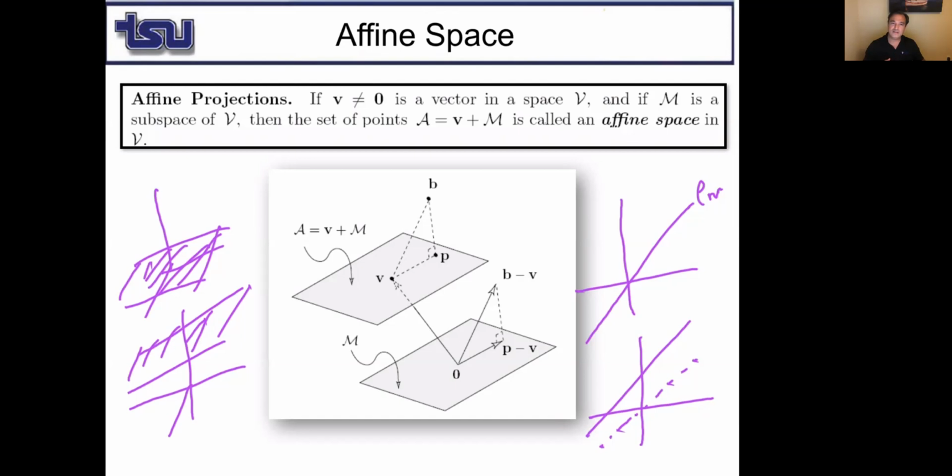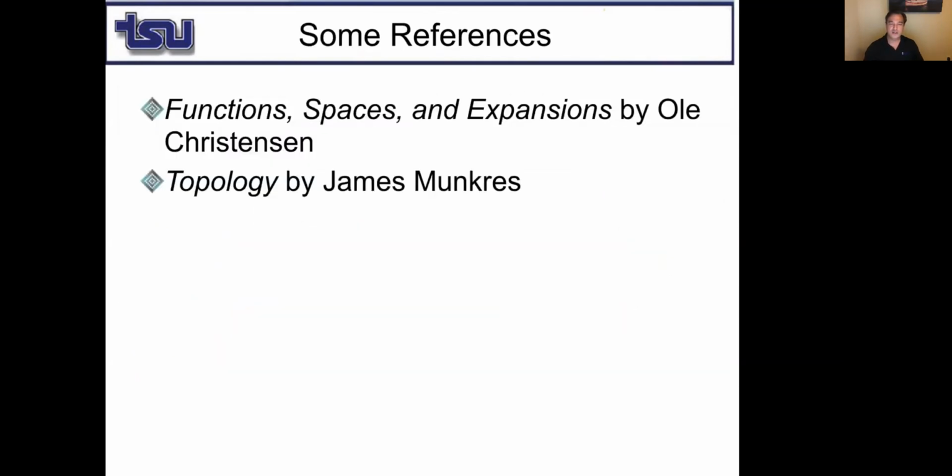And well, every affine space can be considered as a subspace in one higher dimension, but I don't want to get into that. But if you say affine space, you should always remember that you have a subspace M, and then you have a vector V. And if you add V and subspace M, what does that mean? All elements of M will be shifted by V. That's an affine space.